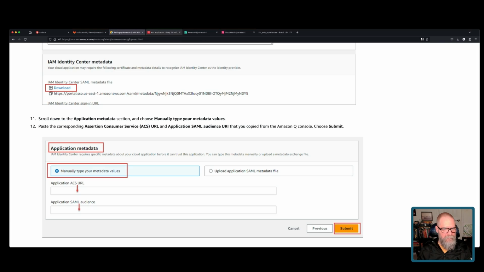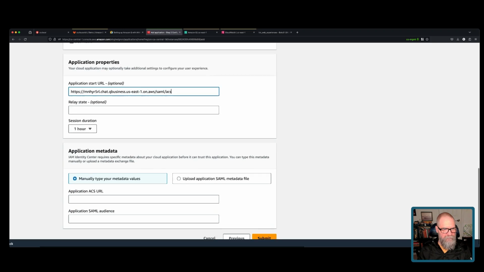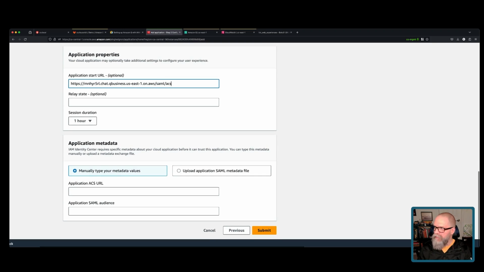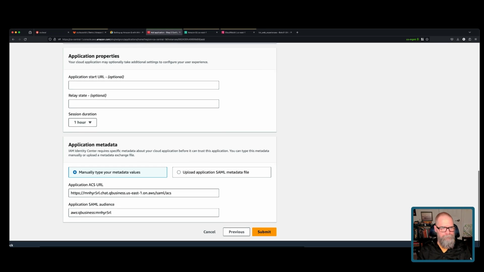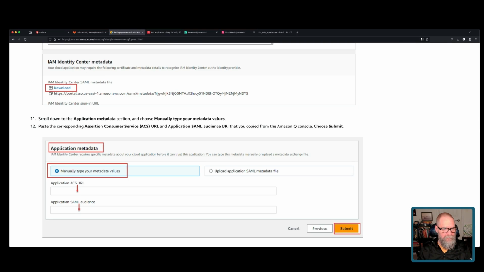Relay state, yeah, we don't have relay state, so we'll leave that. And then we need our ACS. Oh, did I put that in the wrong spot? I did. That doesn't go there, it goes here. And then we need our audience, which is this. Okay. So far, so good.